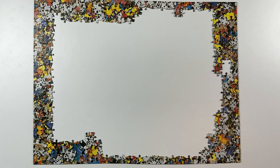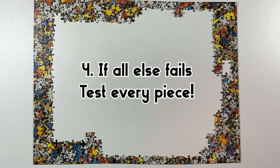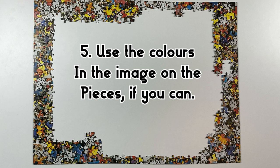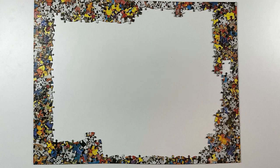So sometimes I'm able to start a section in the middle and then work my way out back to the corners and meet the corners there. Otherwise, it really is just plugging away at it. Sometimes testing every piece to see what works, and occasionally using the image, where if a colour overlaps onto the next piece, I can use the image to see which one goes adjacent to it. So I'm using a lot of different methods for this, but I'm finding that it's working quite well and it is coming along steadily. So I shall continue on.